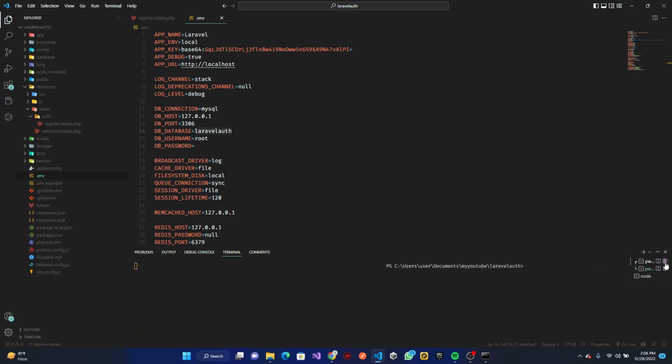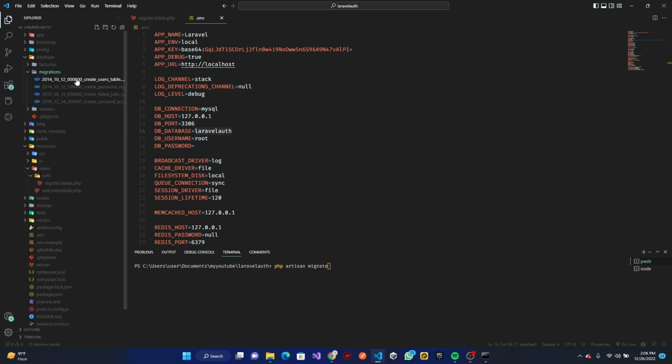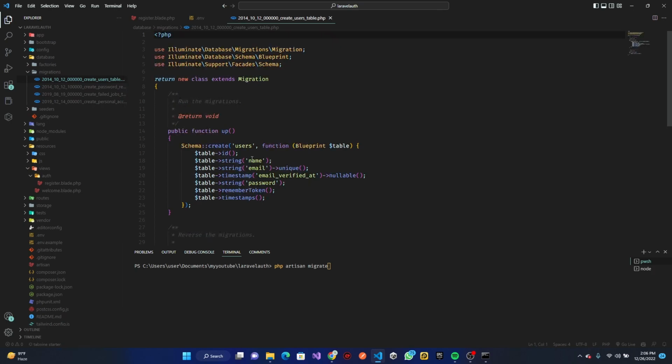Once that is done already, I want to go ahead and close all this. So now we can just do PHP artisan migrate. If you don't want to migrate it because you want to make some changes, you can go ahead and make changes ASAP, because this is going to create a migration for us like this. Our database table: name, email, and password.